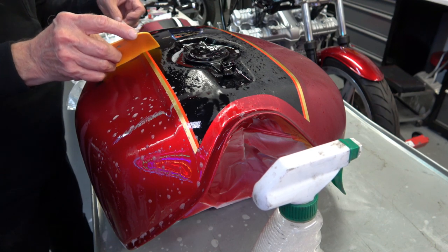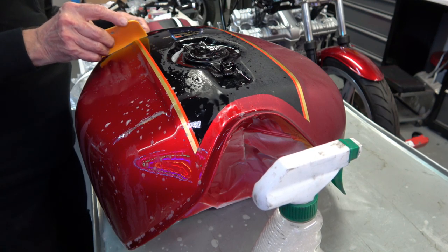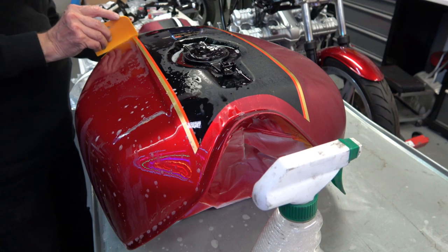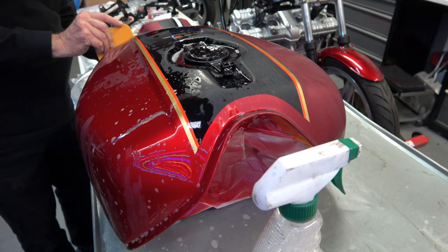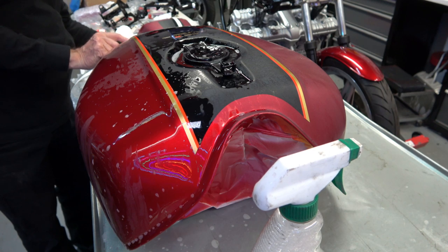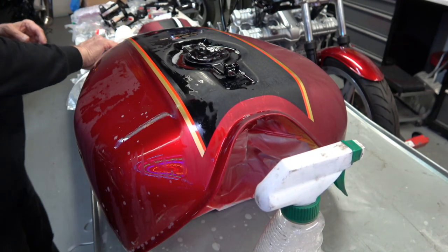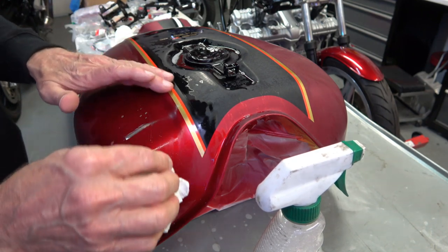And as I mentioned before, it's easier if you just use the spatula when you're peeling the tape, because you can see here any bubble that may occur, I can push it along. And by the way, I'm using an oil drip pan, as you can see there, which is great because then you don't worry about the water dripping down on it or anything like that. It really works well. You can get them at any auto parts store. Then you wipe it dry with the paper towel again, like I mentioned before.